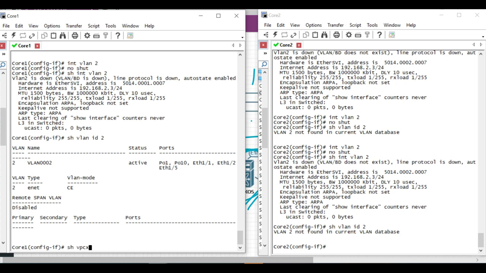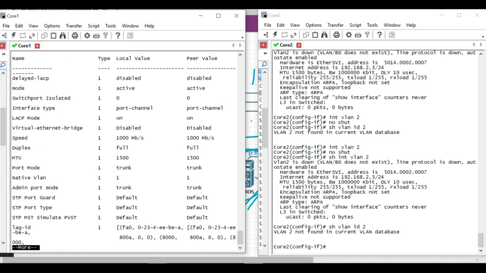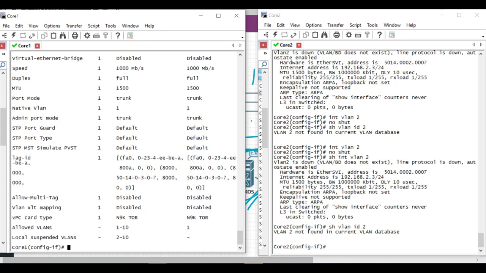Show vpc consistency-parameters vpc 10. It tells you 1, 2, 3 allowed on active, and 1 is only active on the peer value. So we don't have VLAN 2 to 10 here. Typical mistake.